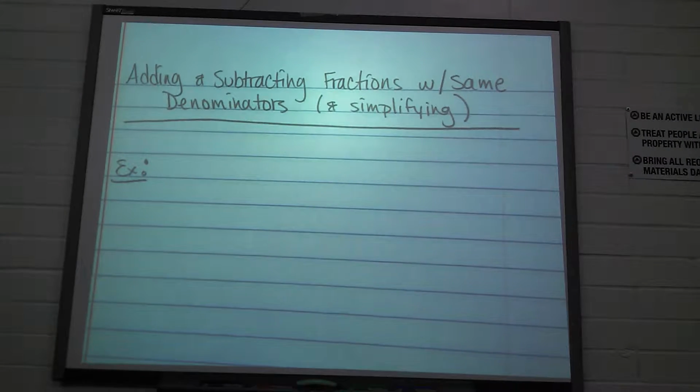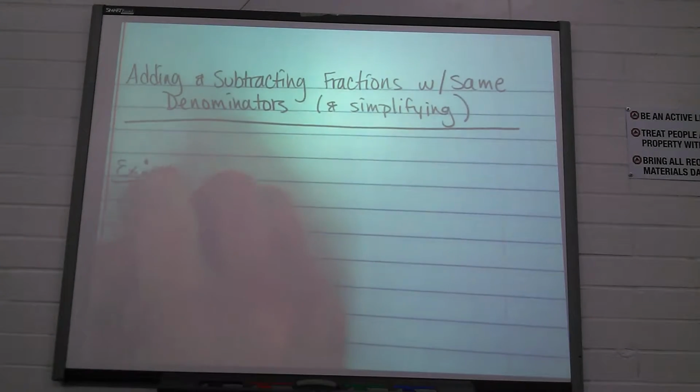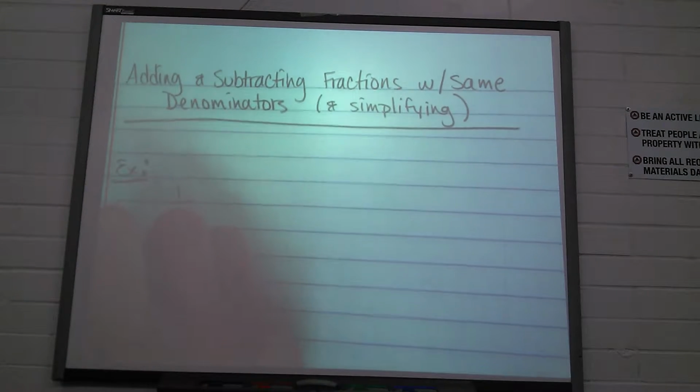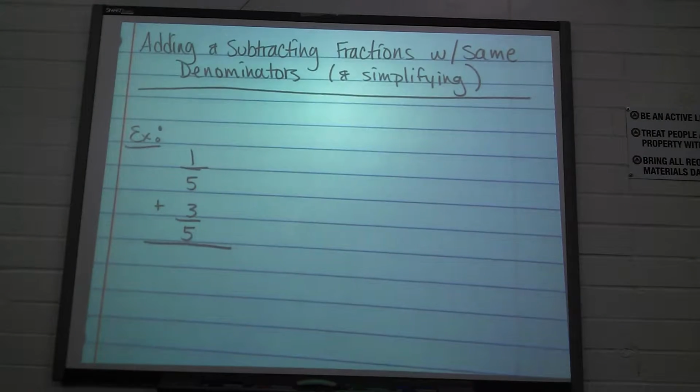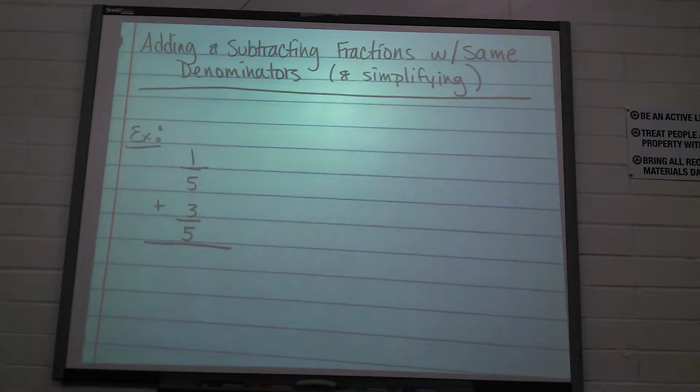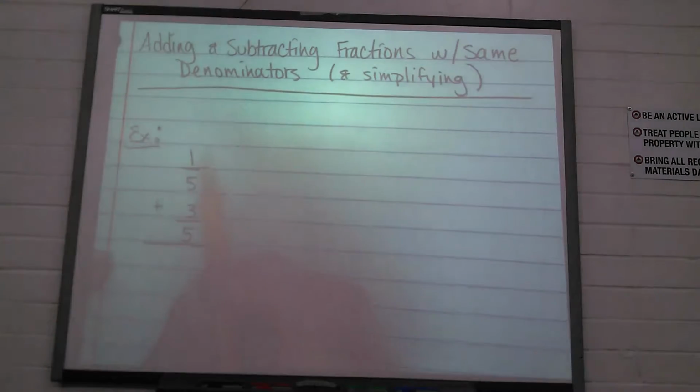All right, let's start with 1/5 plus 3/5. Now, don't make that common mistake that a lot of people make when they add fractions. Okay, the goal is we want to make sure that the denominators are the same so that we can easily add or subtract them. In this case, the denominators are already the same. The denominators are both 5. So that's work we don't have to do. It's already done. What we do need to add, though, is the numerators.